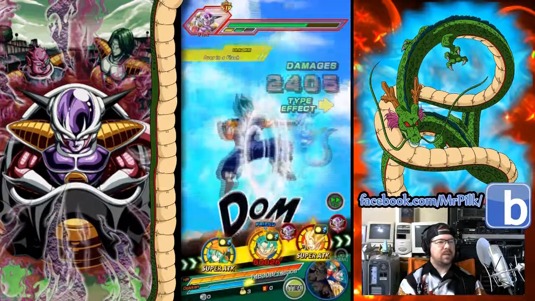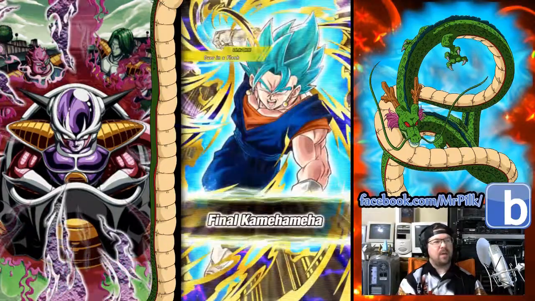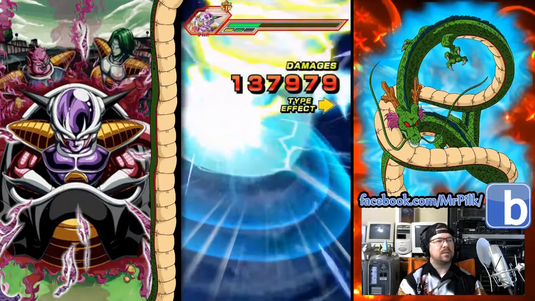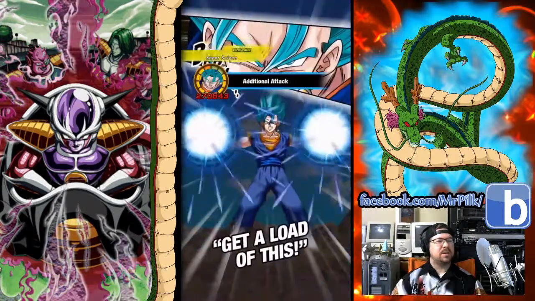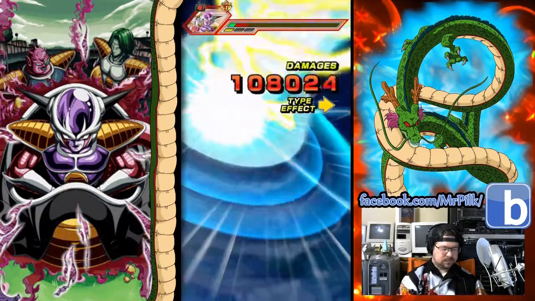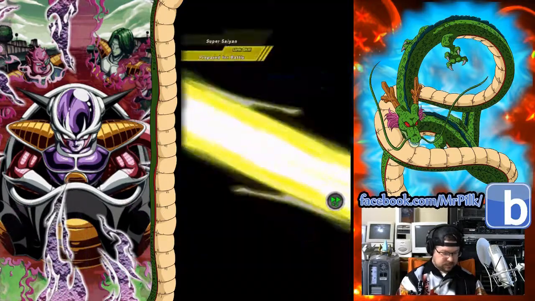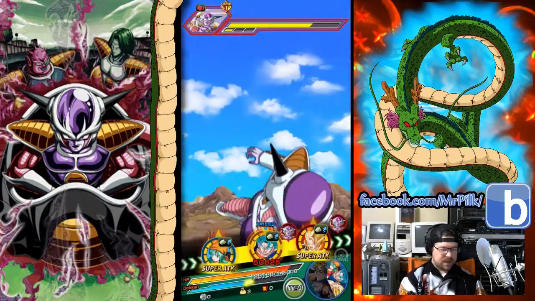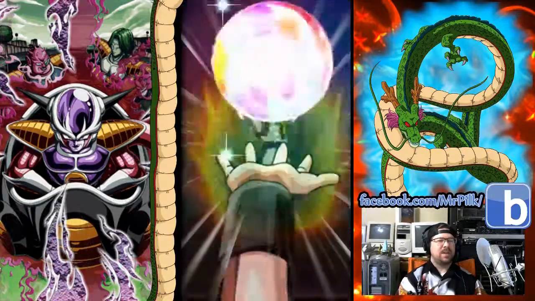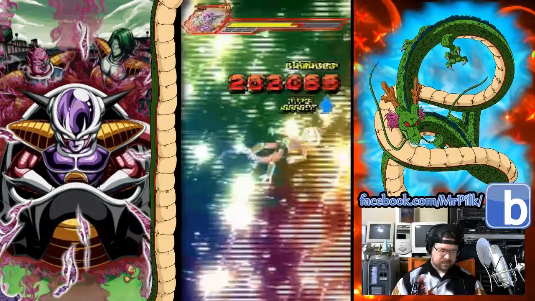Let's see. Can we get one more super? If we get one more super and or a critical, I'm pretty sure we're gonna... There we go. No, didn't do that much. Oh, third super. Yeah, there you go. And here comes Gogeta. Oh, first the counterattack. And then here comes Gogeta. So this is why this team is badass.